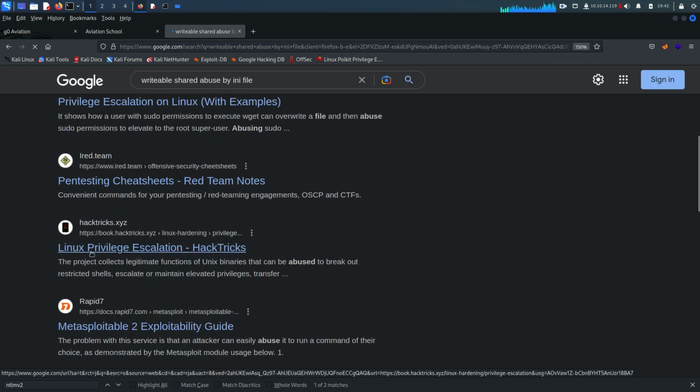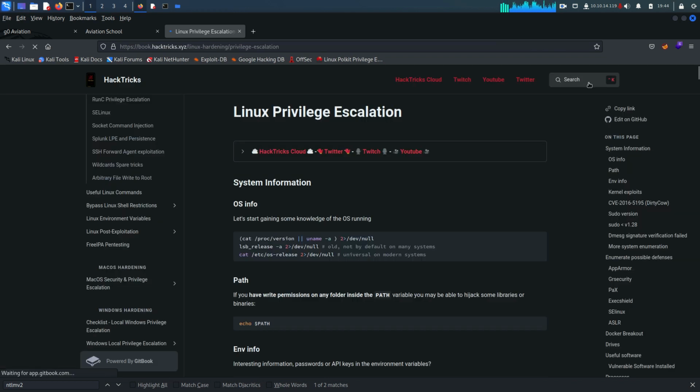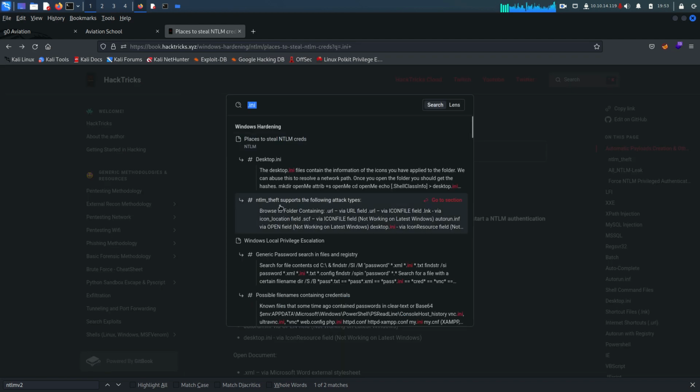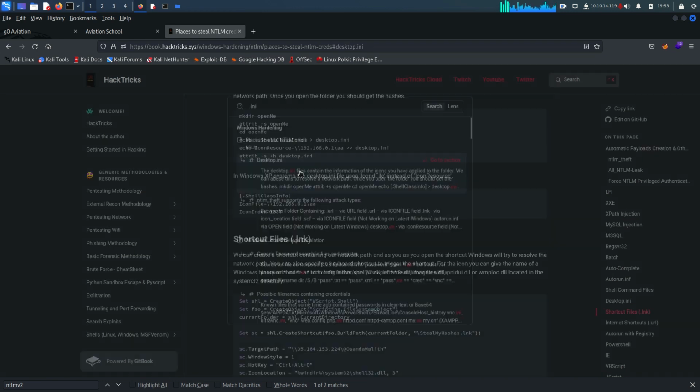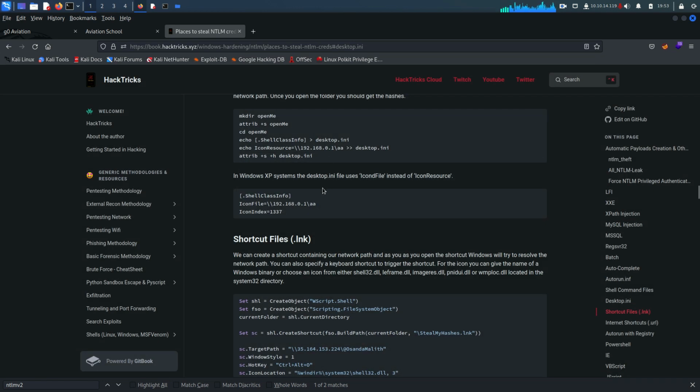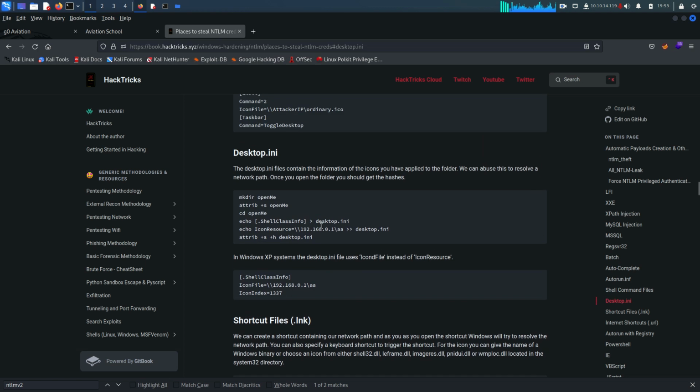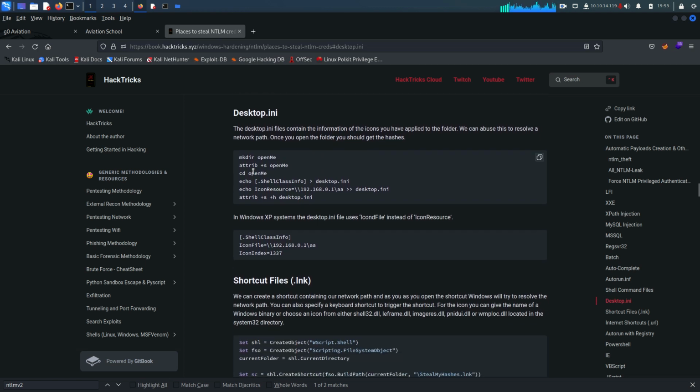Yeah, this is the good one. ini, and here if you search ini, here the first link desktop.ini, stealing NTLM credentials, and here it is desktop.ini. Okay, so this is the file which we can create. So I'm going to create it.